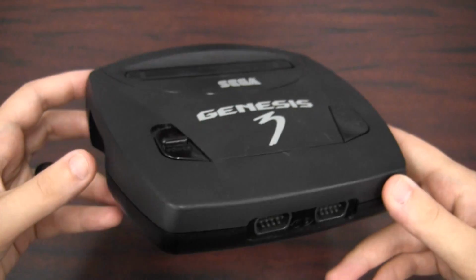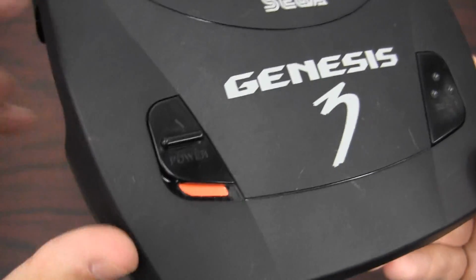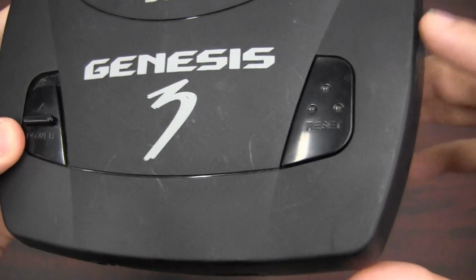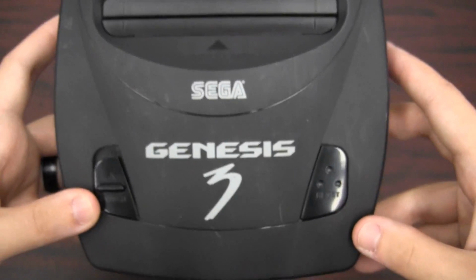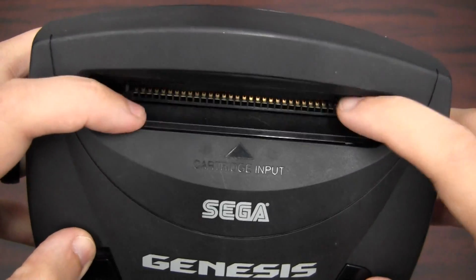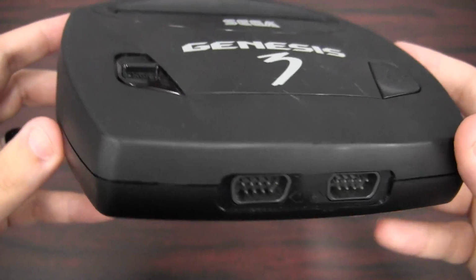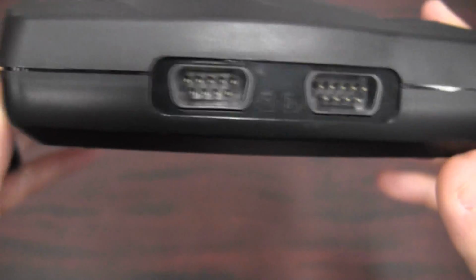So let's check out some of the features on here. Here's your power button. When you flip that up, there's a little orange underneath, but there's no LED light like in prior Genesis consoles. Here's the reset button, just clicks. Cartridge input is right in there. Rah, cartridge, feed me cartridge. And yeah, that's awesome. Here's the controller ports, 1 and 2.